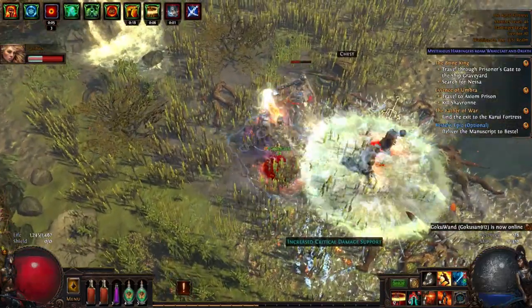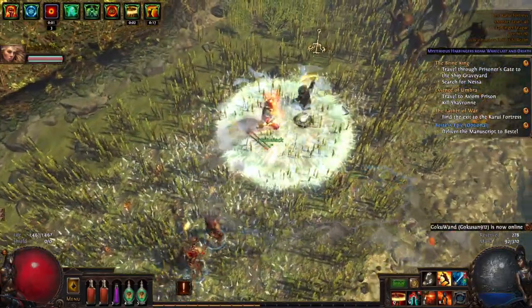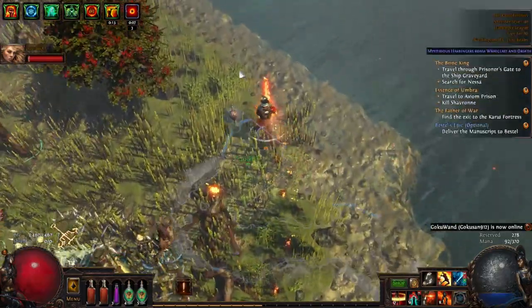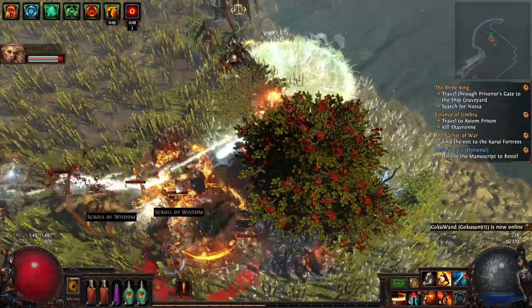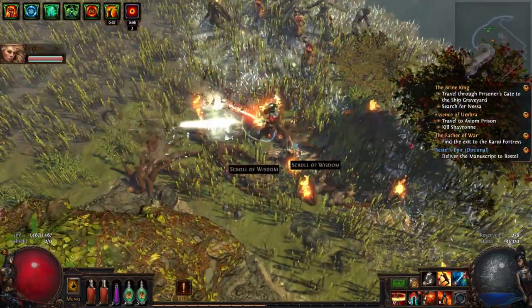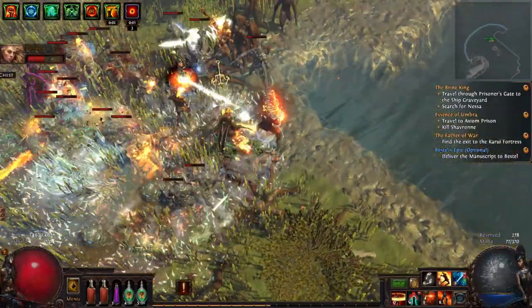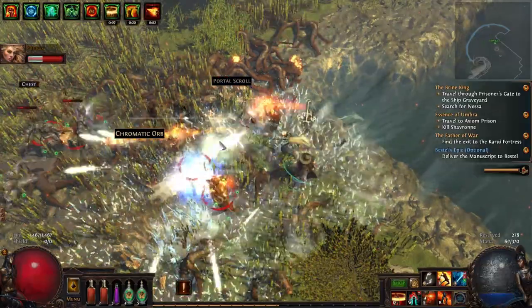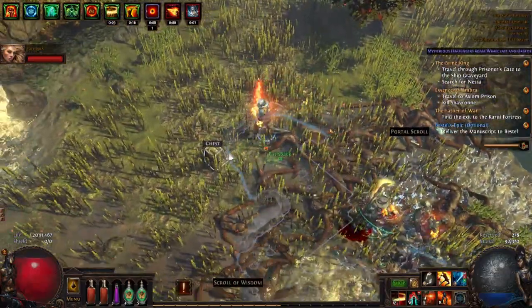So this is the fetid pool. And it's been kind of removed of corruption because we did that quest for that guy a while back. He asked us to clear it because there's a necromancer in here. So now it's all growing, like a shitty swamp. Pretty disgusting, actually. I mean, it's getting rid of the corruption, though. So it's kind of neat. They've updated different places with this kind of stuff.